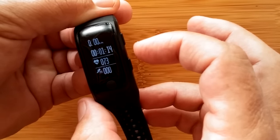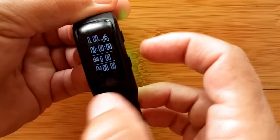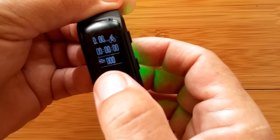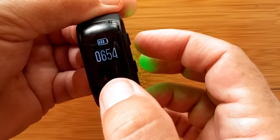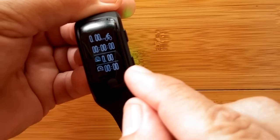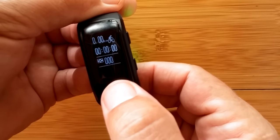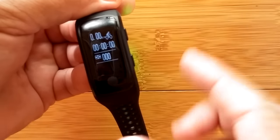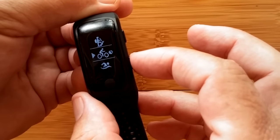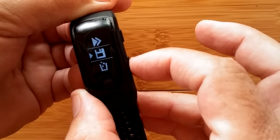Let's go back and choose bicycling to show you that data. The first displays are like a speedometer — fun one for seeing how fast you're going. Then you have speedometer, time, increment, heart rate, calories burned, and a flag for laps or total distance covered. You have to make sure you've actually started it — there's a start/stop button sequence to get used to.